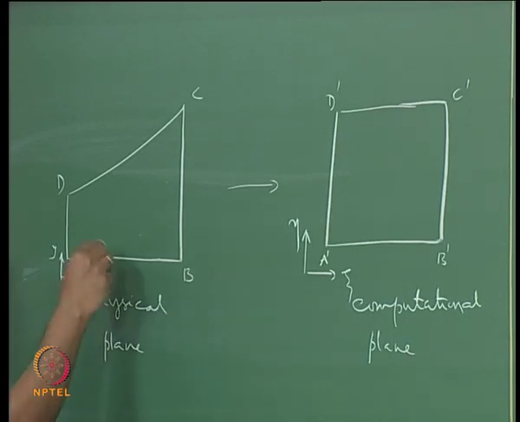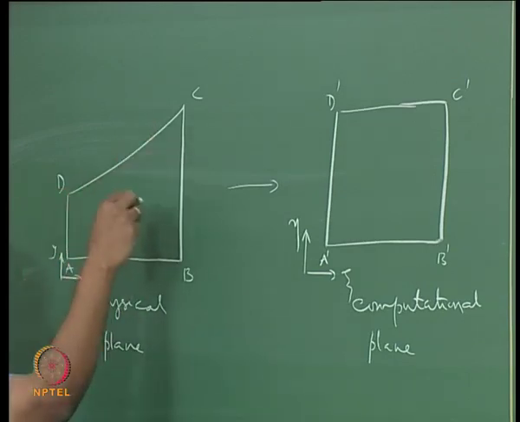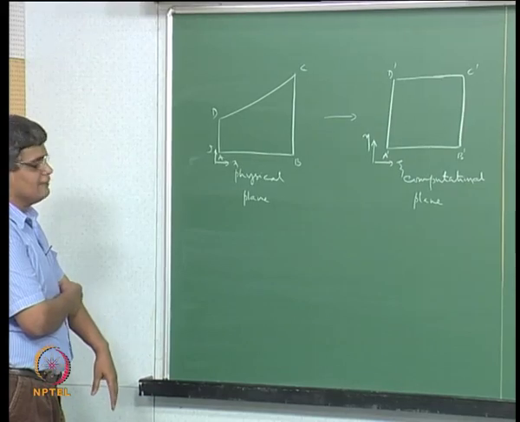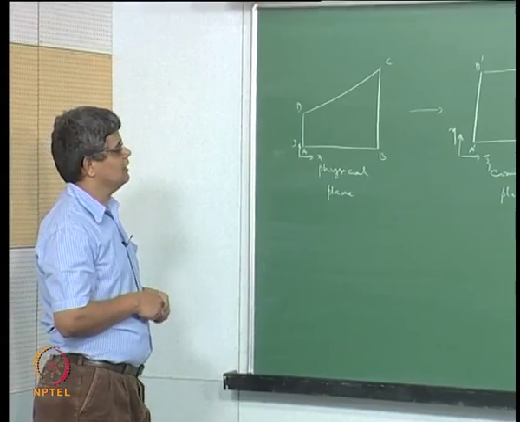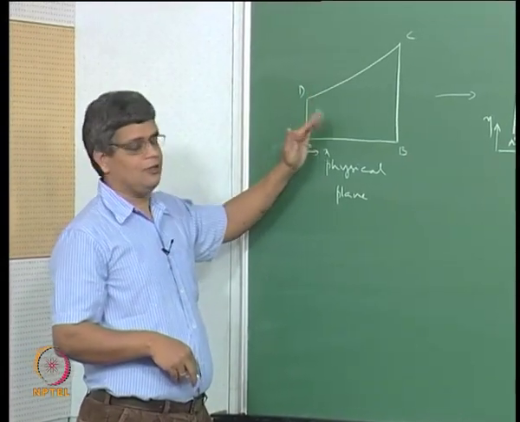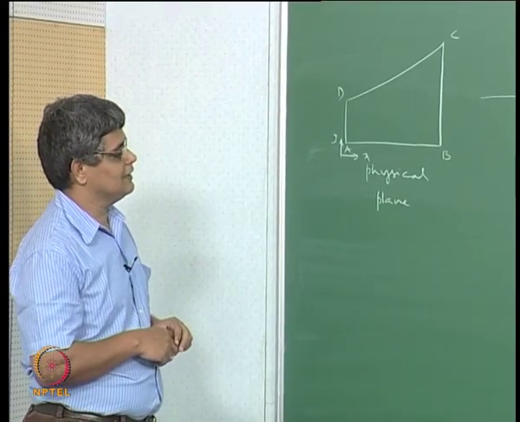And so we need to have every point here mapped with every point here, and so that is what we mean by creating a grid here, in which we have to specify the coordinates of the points within this and the points at which we want to evaluate the variable values. And for a CFD solution where the derivatives are being approximated by finite difference approximations, we would like these points to be spread throughout in a systematic way, so that the evaluation of the derivatives is also quite systematic.